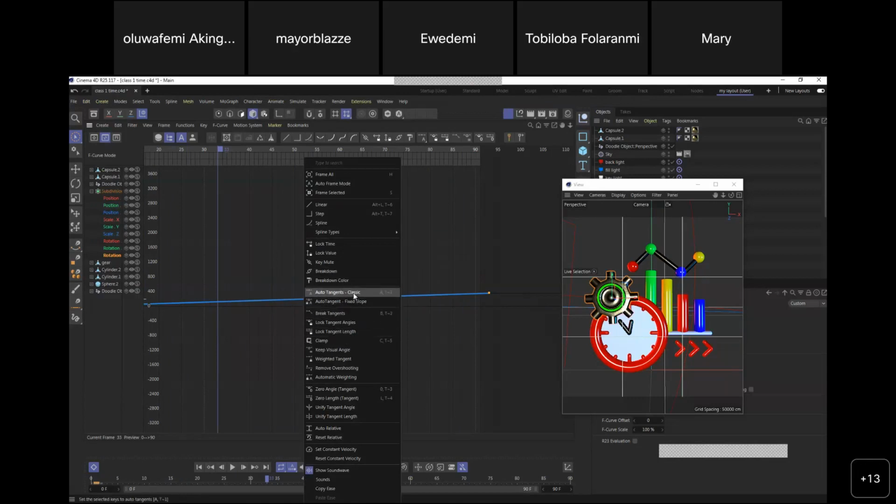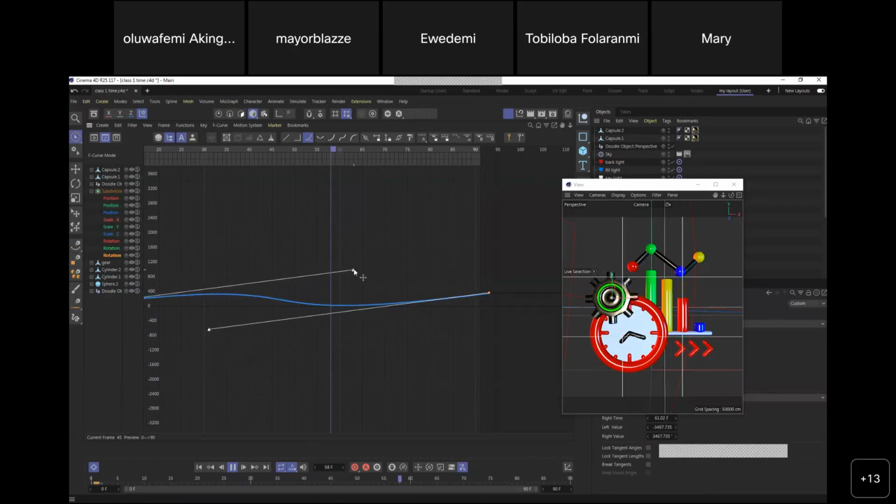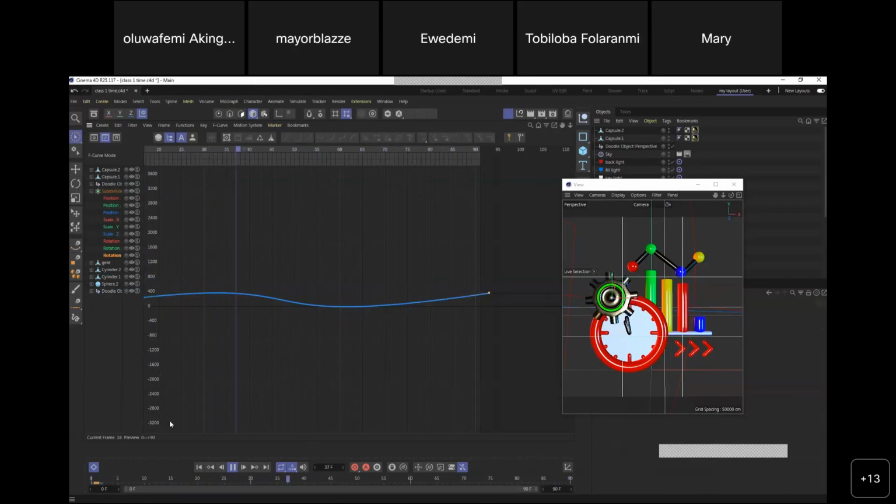I want to add a tangent. Fine, that's my spline right there. Once I click play, see what happens. But this is too much, right? The speed is too much. So I can bring this down. The starting speed here is too much.